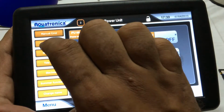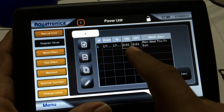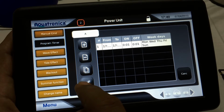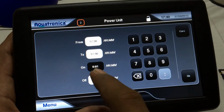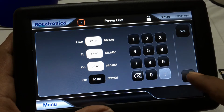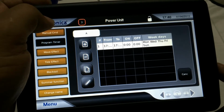The difference in the program timer for here, and now to edit this, as you notice, it tells you the different times, the time on for 1 minute, off for 1 minute. This is going to come back on shortly. I'm going to highlight it, and I'm going to go to this pencil down here for edit. And if you change the 1 minute here to 00, and you change the off to 000, and you save it, okay, and I press okay, the light will probably come on once I get back out.